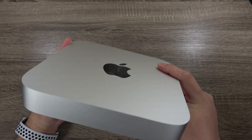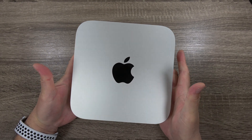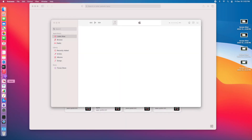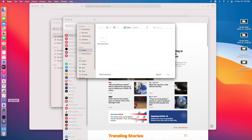Now that we've unboxed and compared it, I've been using the M1 Mac Mini for a few hours to give my first impressions. It definitely is a fast machine, but I'm not overly impressed just yet — the M1 chip was so hyped up that my expectations are really high. Apps launch within less than one bounce on the dock, but in my experience you can get that from pretty much any other Mac right out of the box.